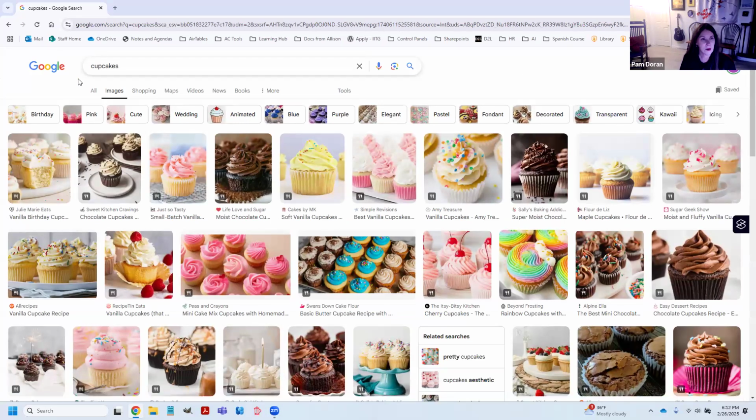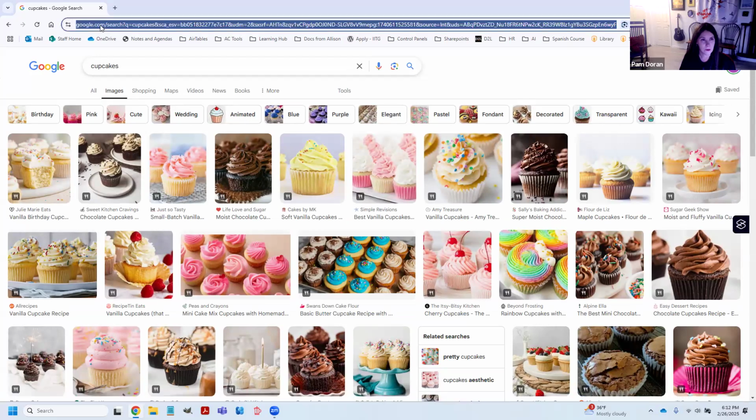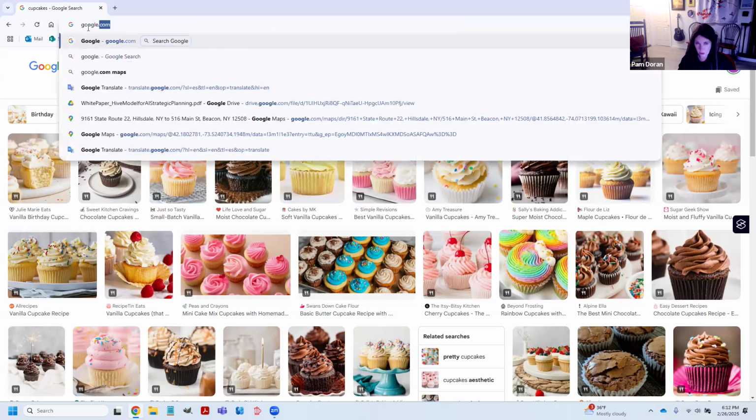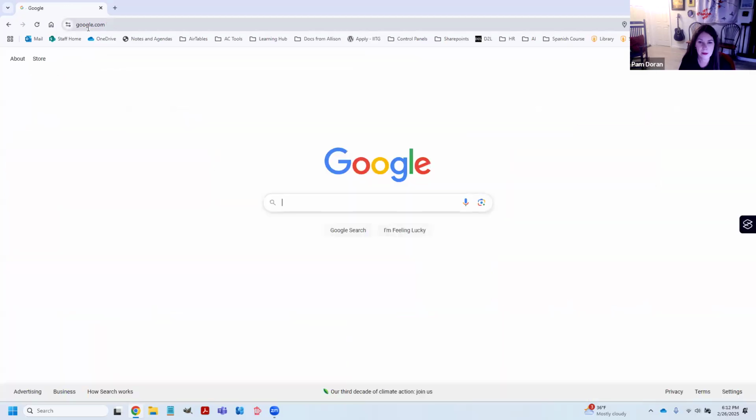Okay. So how do we go the opposite way? I'm going to go back to the original google.com site and then clear the palette for us. Now, in this area where I originally typed cupcakes, if you go to the side here, you'll see there's a microphone and a camera. This also exists if you use the Google search app on your phone. So if you go to a browser on your phone or mobile device and just go to google.com, you may not see these icons, but you would see them if you download the Google app.